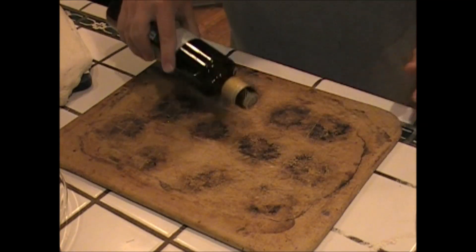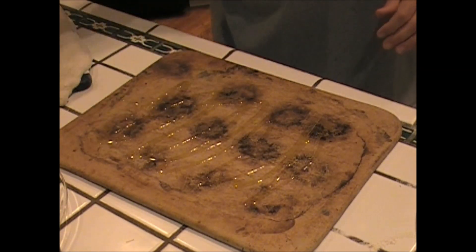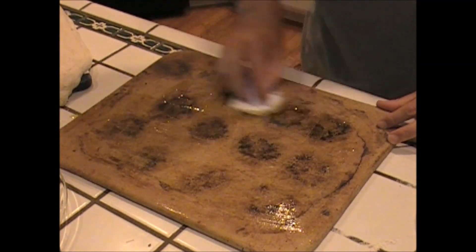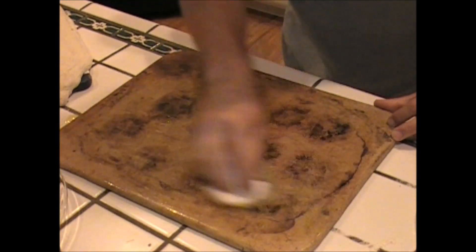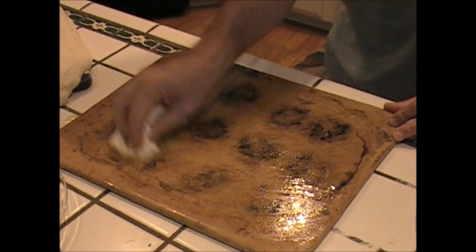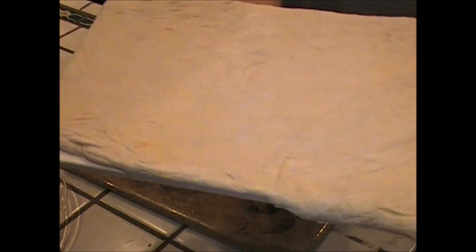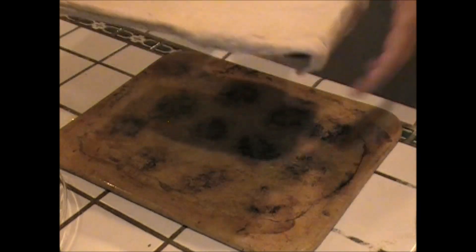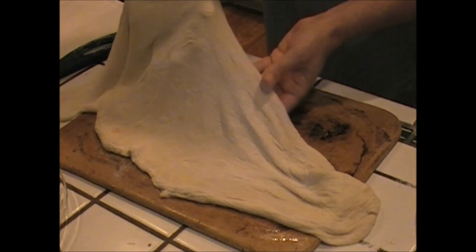This is a pizza stone. We're going to put a little olive oil down just to make sure there's no sticking — I'm going to spread this baby around. This has already been treated, so this is just for some flavor and to make sure it ain't going to stick. Here's the dough — this is pre-made dough. We'll make you some dough sometime, but this has been stretched out. We're going to pop this baby on here.